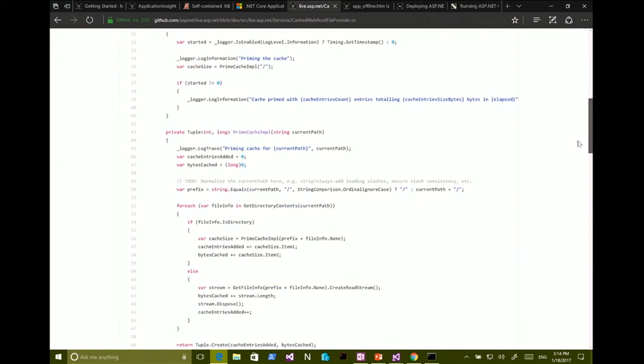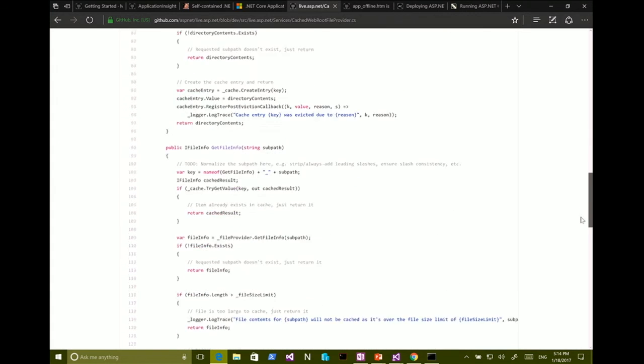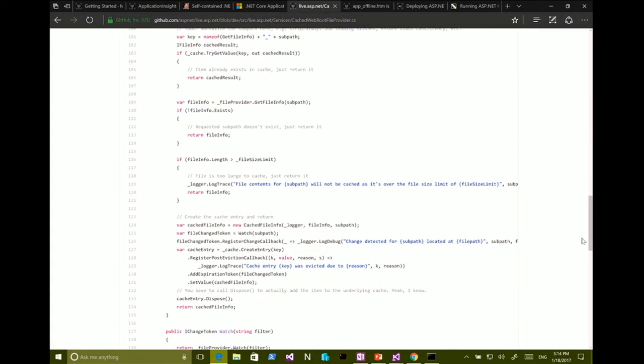What this can do is say, for files over a certain size, just cache them in memory. And we handle all the stuff in there for eviction, for stuff that has been in too long, et cetera. As files are loaded, it'll go through this file provider and say, do I have this one? Nope. Okay, read it, save it in memory and serve it. And then the next hit just gets served out of memory. It uses a file watcher to detect changes, et cetera.